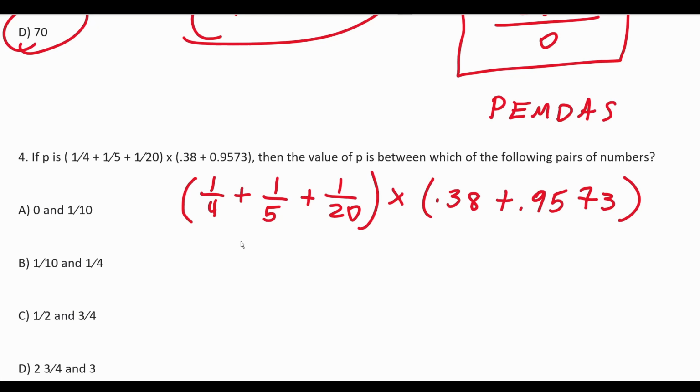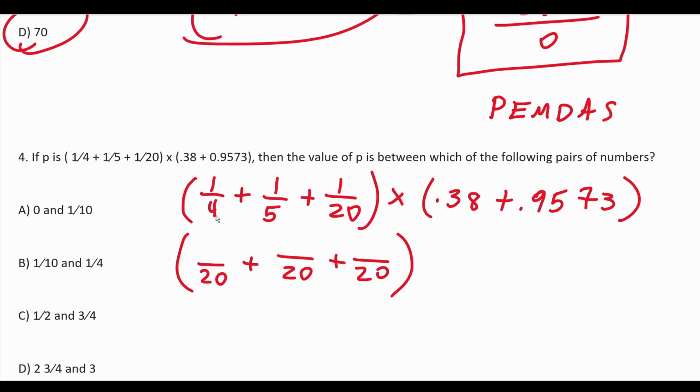That said, you can see we're dealing with fractions here. More specifically, we're dealing with the addition of fractions. In case you haven't dealt with fractions in a long time, you should realize that you have to have fractions with the same denominators in order to add them. In this case, we have denominators of 4, 5, and 20. So my first goal is to rewrite these fractions such that they all have the same denominators. And that's not too difficult to do in this case. Again, 4, 5, and 20 share a common multiple of 20. So we're going to rewrite all these fractions such that they have new denominators of 20.